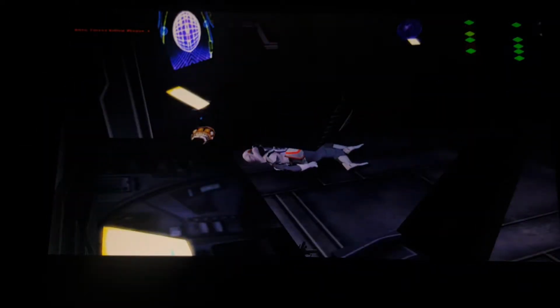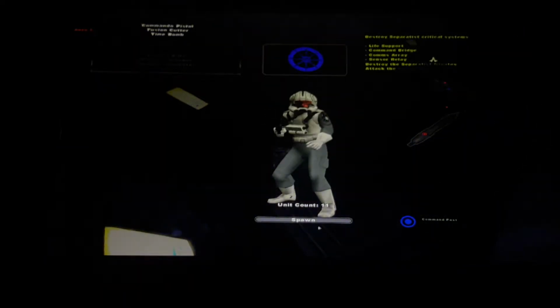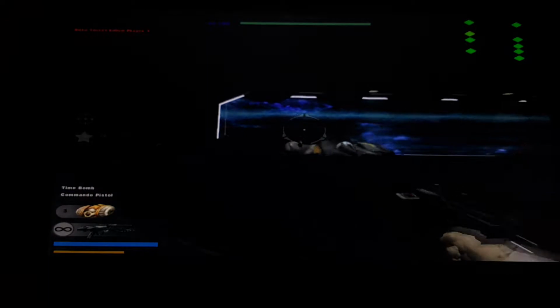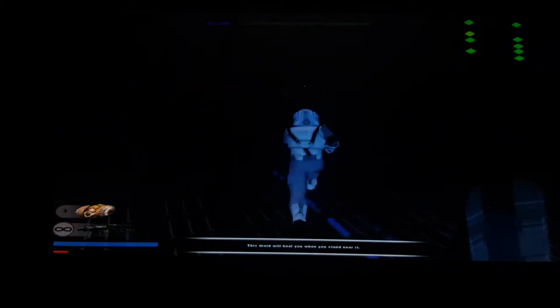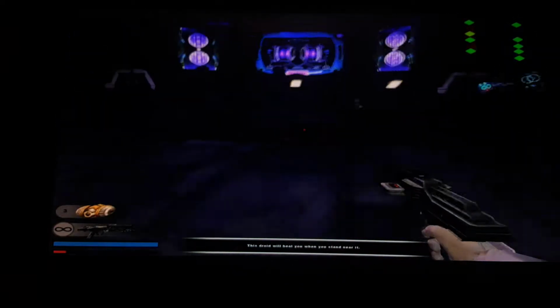Oh, jeez. Oh, dude, that auto turret just freaking 360 no-scoped me. Wow. Amazing. Right, well, at least now I have some friends in the hangar bay. They can cover me while I do pretty much everything in the... Oh, that's how you switch to third person. Cool.